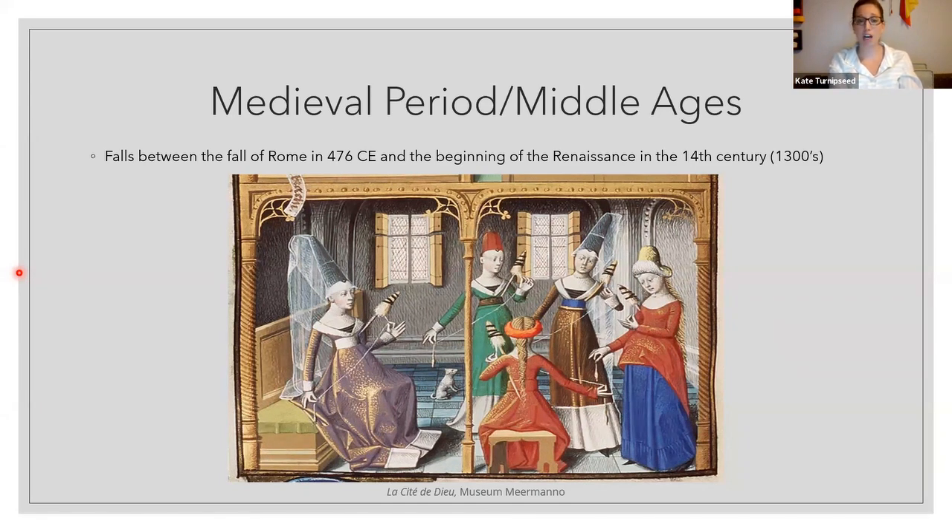Next you're going to have a kirtle, which is your support garment. There was no bone structure at this time — no stays, corset, or bodies. They would firmly lace up with spiral lacing or buttons, and that would keep everything in place as the supportive garment for the bust and body. I've worn a kirtle in this style and it is very supportive — even postpartum with a breastfeeding body, it made everything feel just fine.